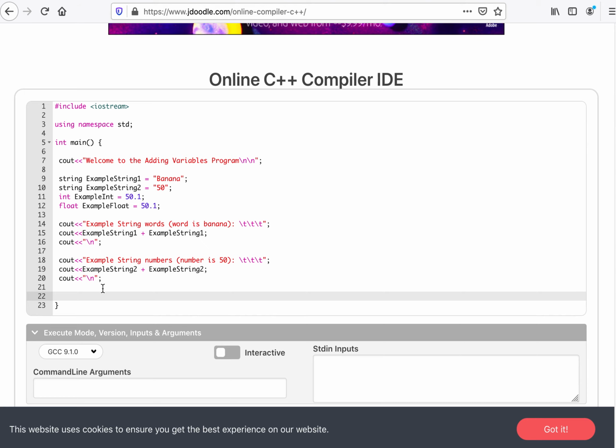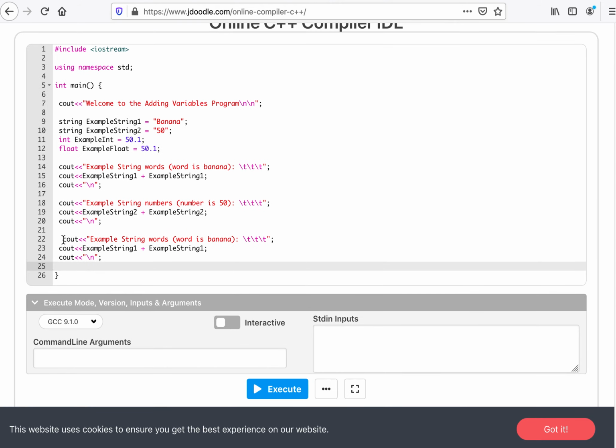So, but now we're going to get into stuff that we actually can math. So this time, example integer numbers. Number is 50.1. And something tells me I'm going to need one less tab.